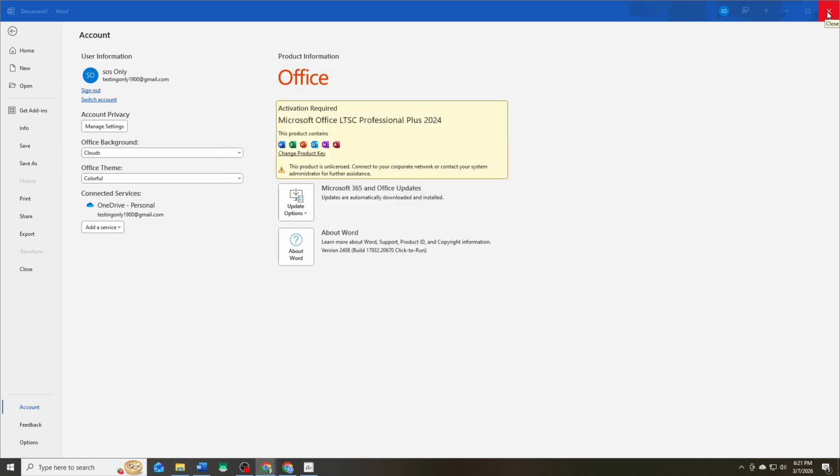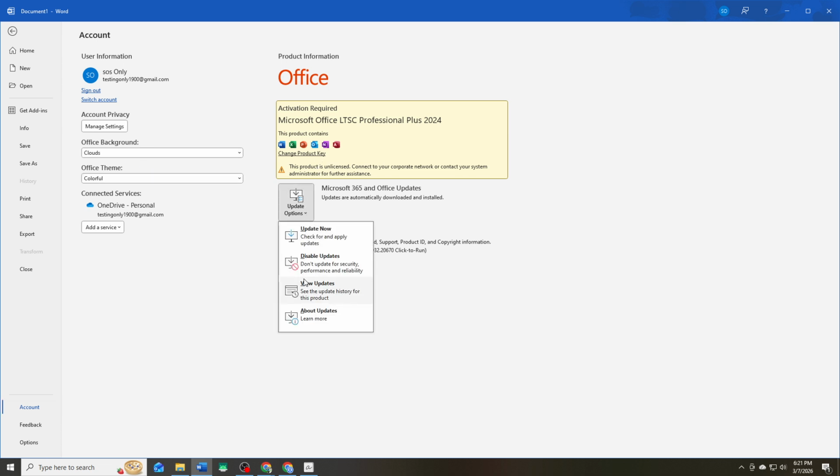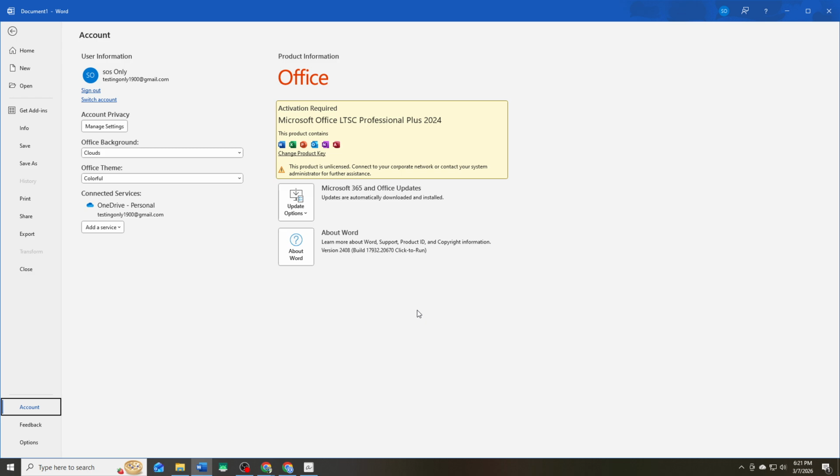changes take effect properly. For users with Office 365 subscriptions, checking for updates works in the same way across other applications, such as Excel, PowerPoint, and Outlook. Open the app, go to File, then Account, and click Update Options to check for the latest updates. This ensures consistency across all Office applications, keeping your files and features up to date.